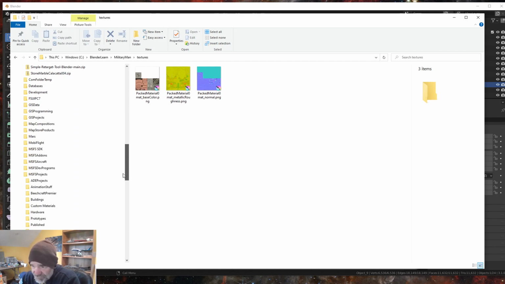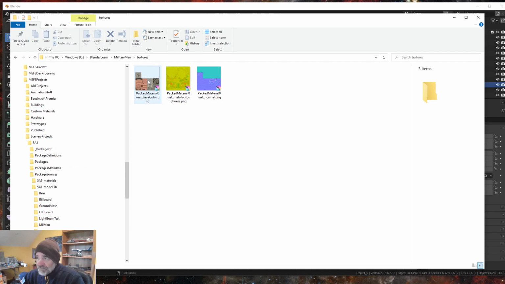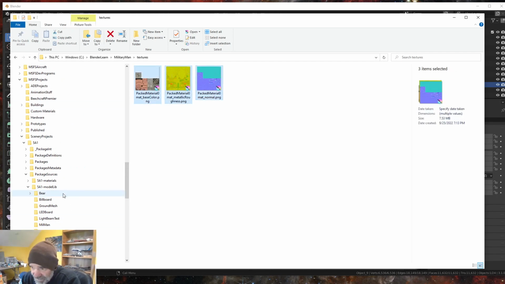So what I'm going to do is I'm going to select all 3 of these, and I am going to drop those into the texture directory in my model lib. So I'm going to right click and drag and drop those into texture.